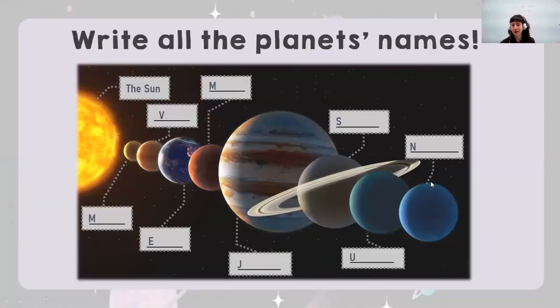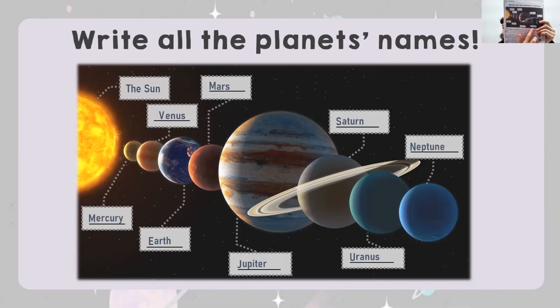So let's review. Can you remember and write all the planets' names? We're on this page here. So first, we have the sun, our star. Then the first one, what do you think it is? It starts with an M. Mercury, that's right. Then the second one is Venus. And where do we live? We live on Earth. Very good. And next one after that, Mars. And what's this huge planet here? Jupiter. And then the next one is Saturn. And then Uranus. And the last one is Neptune. So make sure that you filled in all your boxes.